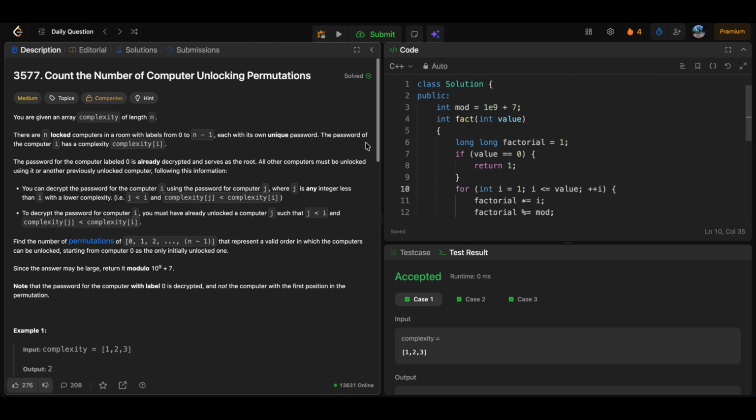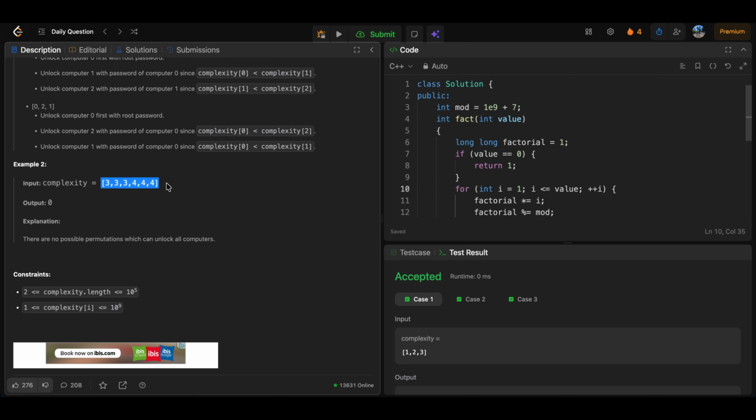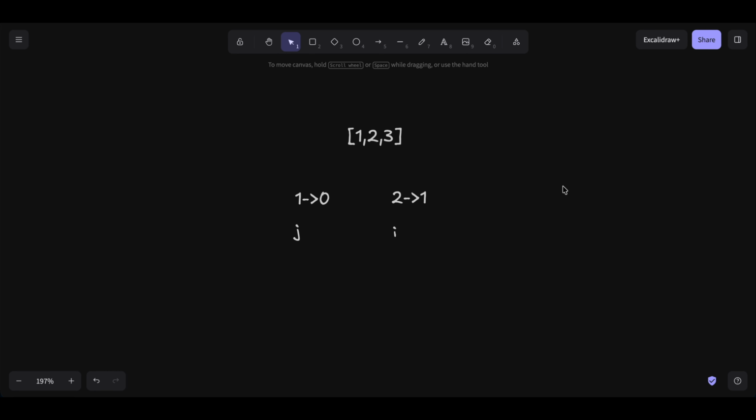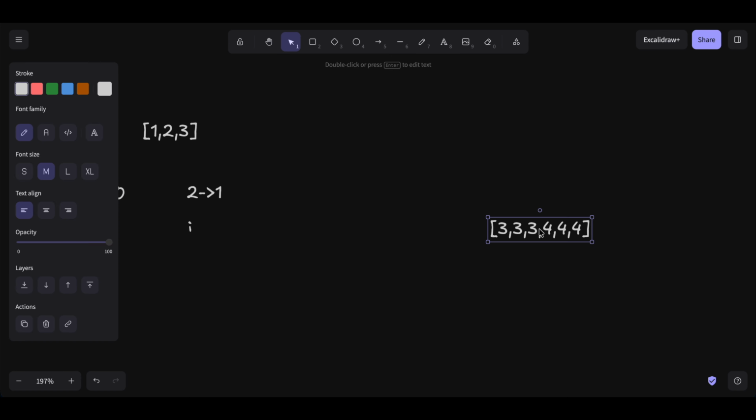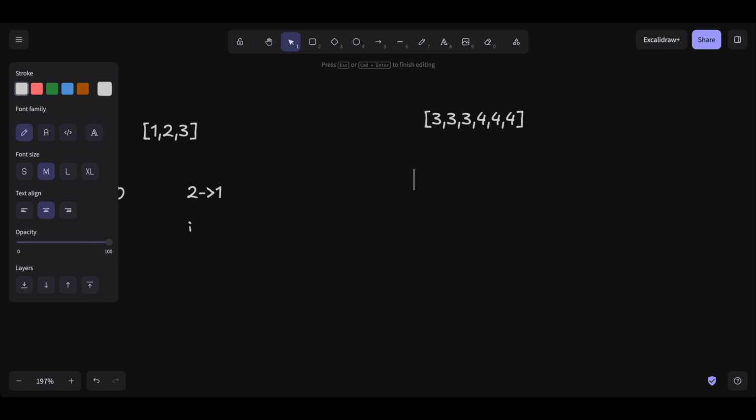Now let us understand how we can solve this easily. Let's take an interesting test case and try to understand how we should approach this question. Here, the zeroth index PC will be unlocked. Let's also write the indices 0, 1, 2, 3, 4 and 5.